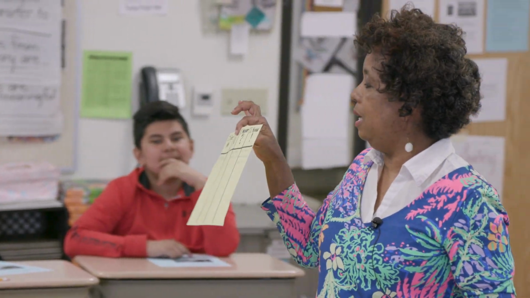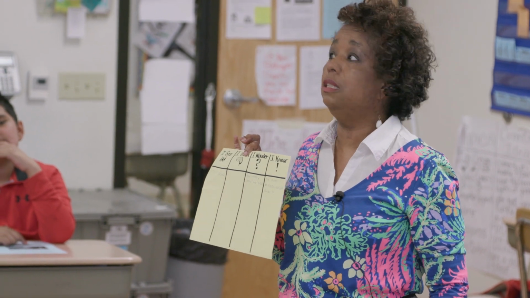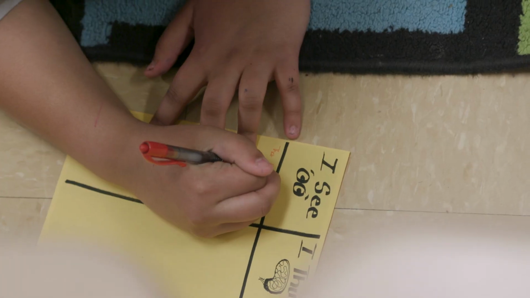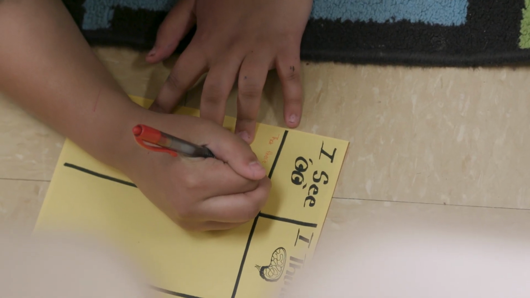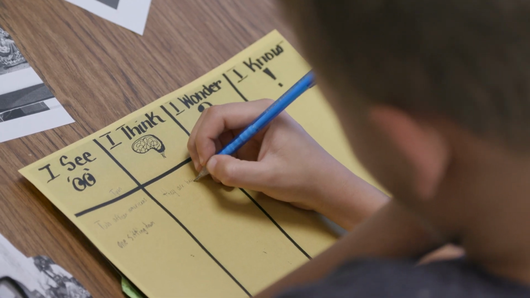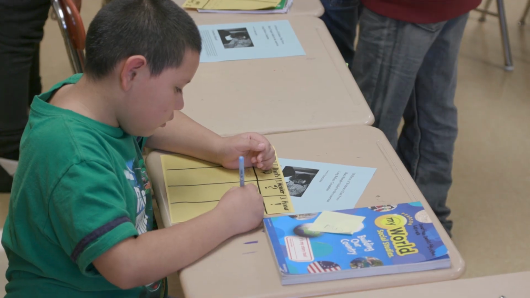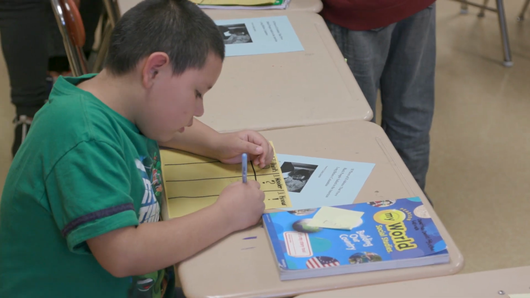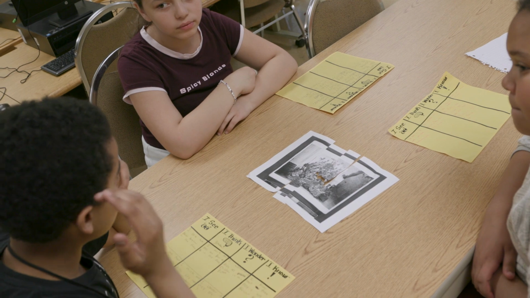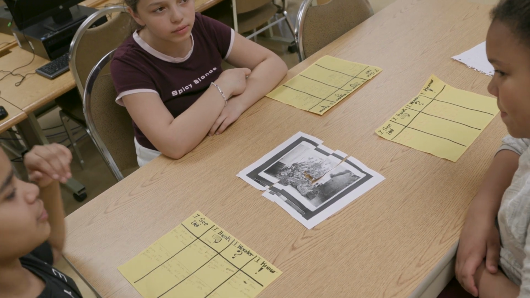Pass out the I think, I wonder, and then I know, because I know you guys know a lot of stuff. They would get one little piece of evidence here, and then one little piece of evidence there. That's great. Now I want you to take that piece of evidence and dig a little deeper and stretch it. Give me more details. It's critical for teachers to take advantage of those resources, especially from Library of Congress, where folks can delve a little bit deeper and have additional content for students to form their own ideas about whatever they're learning.